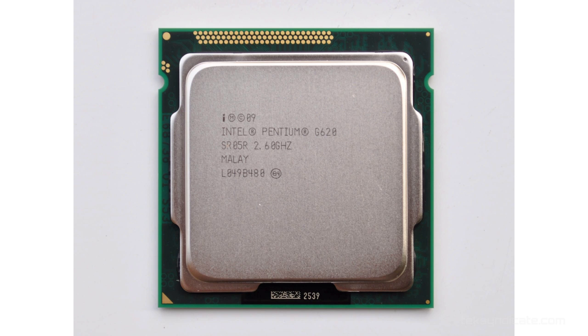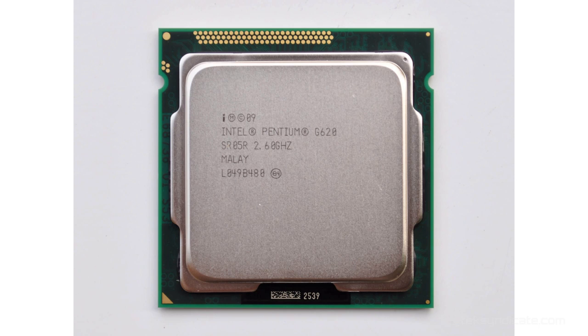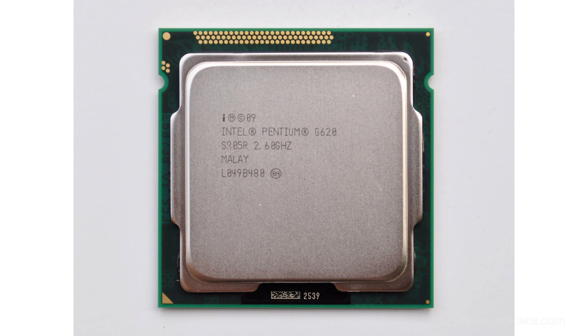To start off with the CPU, we're going to go with a really fast dual core from Intel — the Pentium G620. It's a Sandy Bridge Pentium running at 2.6 gigahertz. I really like this one for gaming because most games are not optimized for more than two cores, and even the ones that are don't get too much of a bump from having extra cores. If I was going to be doing rendering, I'd look for a quad core, but at $63.99 you cannot go wrong with the G620.